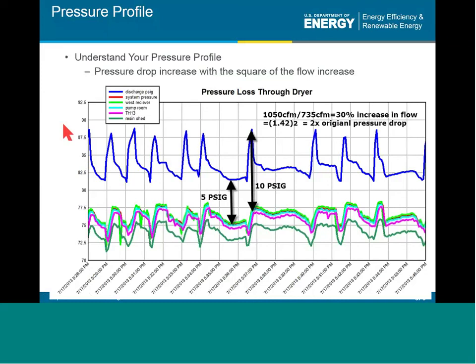When you take your data, and we know we're going to be using a 3-second sample rate, the data will actually reveal things. Here's a plant. The blue line here is the discharge pressure, and you can see it's only discharging at around an average of 85. It's a compressor loading and unloading, but 10 pounds less sometimes, or 5 pounds less depending on what compressors we're loading. That's the rest of the plant. So this is pressure out of the compressors. This is pressure out of the plant. That's absolutely unacceptable, to lose 10 psi out of the compressor room before it gets to the plant facilities.